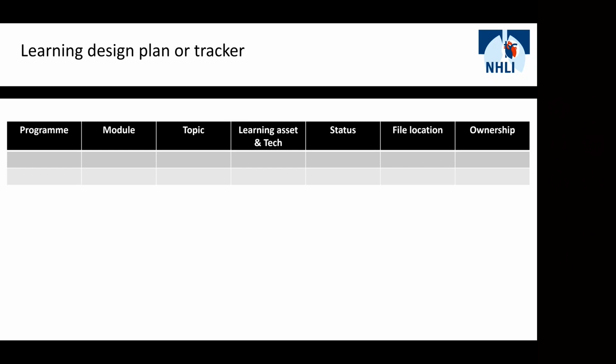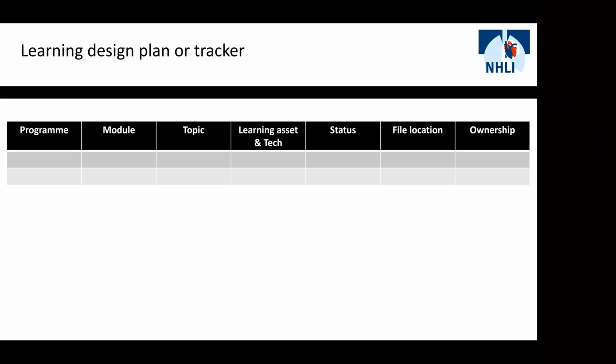And then we have the status of each individual learning asset in development. You may want to use some kind of color code. I think generally I tend to go for not yet started, in development, or completed. It may be useful to have a column for notes. If you're expecting delays, you can make some commentary around the nature of those delays and any support that's needed.